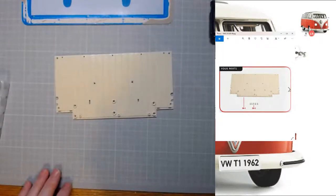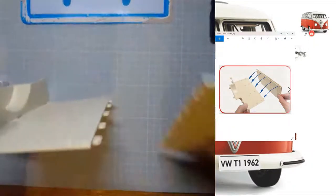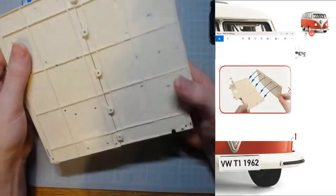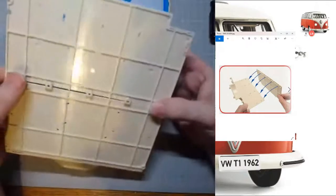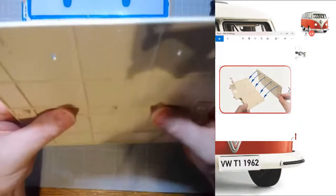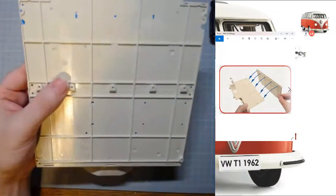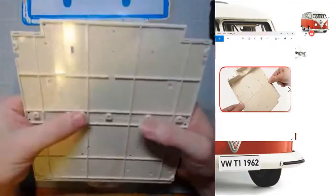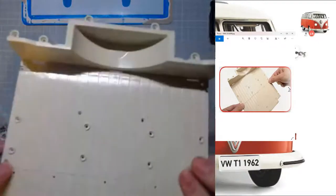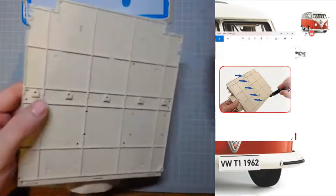You ready for step? Right, step 20A. Insert the posts along the front underside of the rear seat floor into the holes at the rear of the middle seat floor. Step 20B. Put the two pieces together so that they are flush. Yes, they are. Turn the floor over and secure them with 5 BP05 screws. Well, I assembled it upside down so I could see where the screws went. Right.